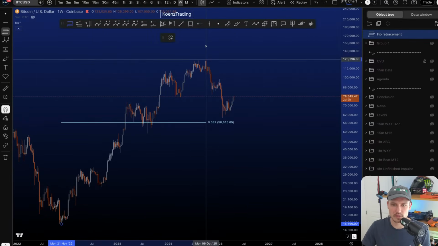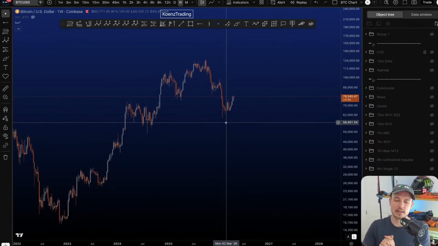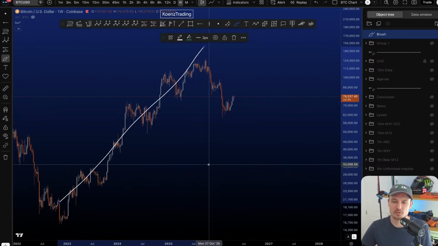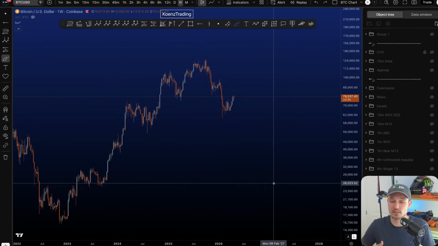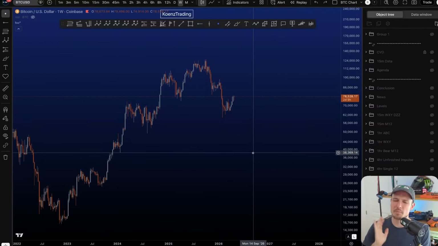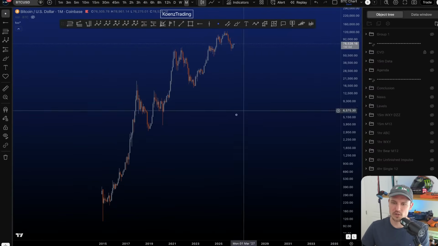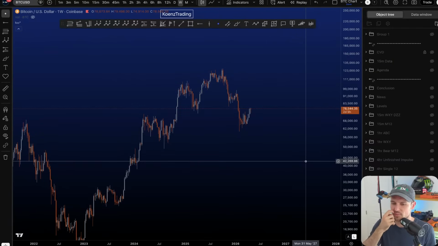56.8, or 56.6, is going to be reached at a later stage. That is purely based on minimum retracement targets. If this move to the upside here is a finished structure, then preferably you move to at least a 0.382, which in Elliott waves in general, on any time frame, tends to be a bit of a minimum target. Except on the monthly, because on a monthly time frame the chart is a little bit odd. This is not the full chart. I'm on Coinbase, not Index, not Binance, not Bitstamp. But on a monthly, things are a bit different.